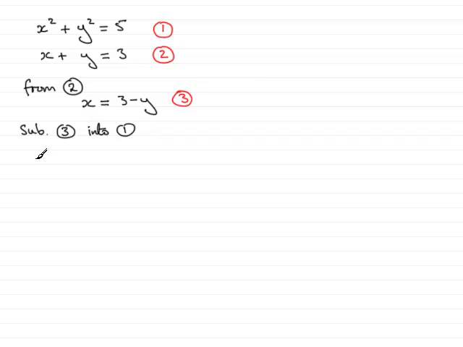And if I do that, what I get in place of x then is 3 minus y. And because the x was squared, I must put brackets around that and square it. Then I have plus y squared equals 5. Now what I have here now is an equation with one variable in it, the variable y. So I should be able to solve it.